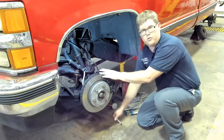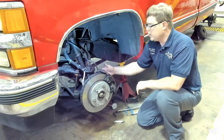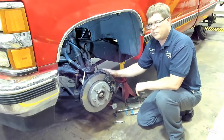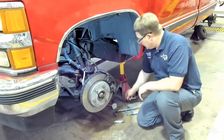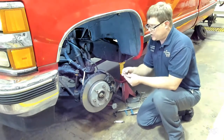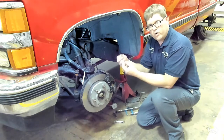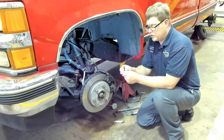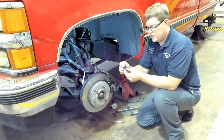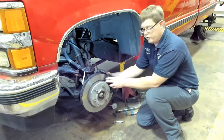Now, important thing to remember is in most disc brake service, you do not need to remove the brake hose from the caliper. The only time that would be necessary is if you were replacing the caliper. If you do have to do that, if you're removing the brake hose, you will want to make sure that you keep track of the sealing washers. There are typically two used, one on either side of the banjo bolt. Make sure you do not lose them, and do not put them on the same side. Make sure there's one sealing washer on each side. But in most cases, you're not going to need to do that.